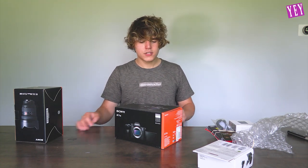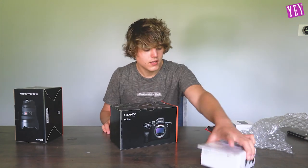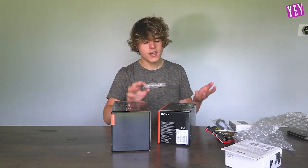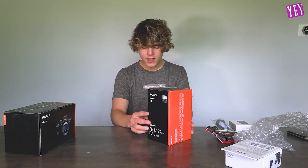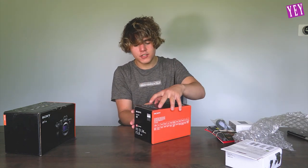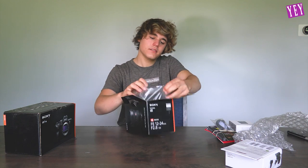But yeah, so here's the camera body. That's what the box looks like. I'm just gonna go ahead and start off with the lens because I feel like we gotta save the best for last. So it is a 12-24mm f2.8 lens by Sony. I'm probably saying all this wrong. You guys could critique me in the comments. I really don't care. So yeah.